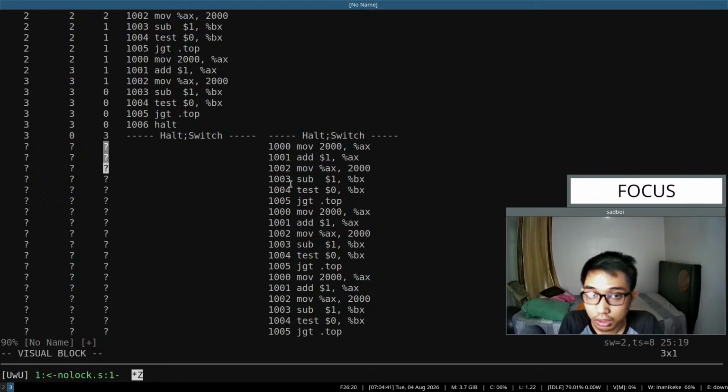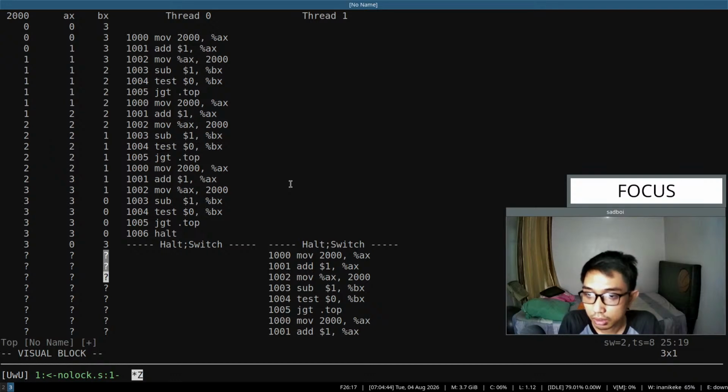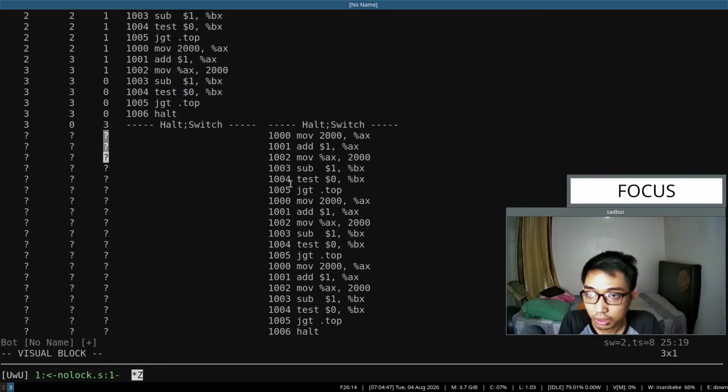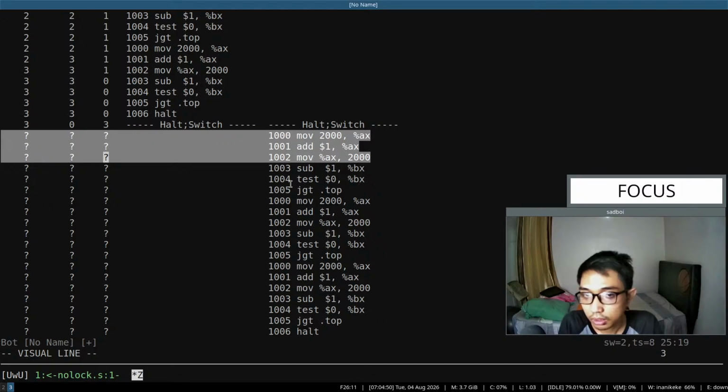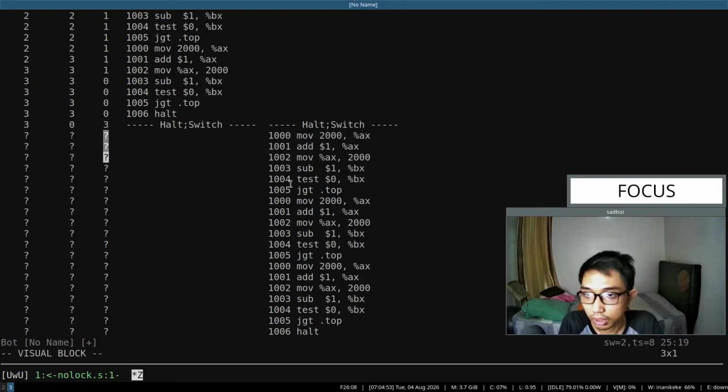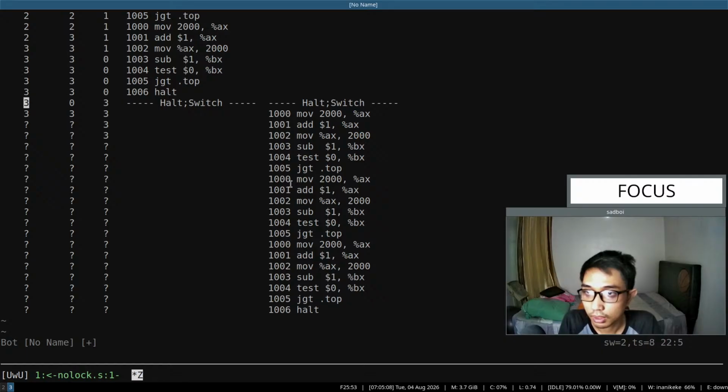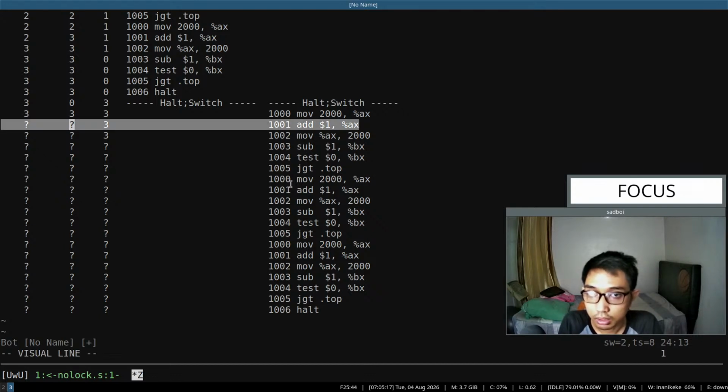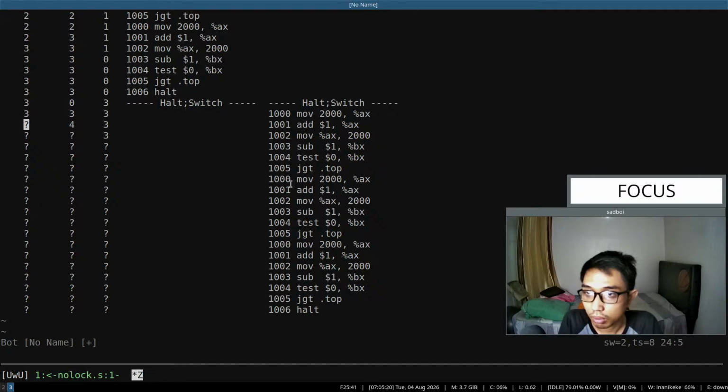Okay, let me change the value in PX first, because I don't think these 3 instructions have anything to do with PX, so it should be the same. And then because we move the value in address 2000 to register AX, it becomes something like this. See, this is different, right? Okay, and then increment that by 1, and then move that back.